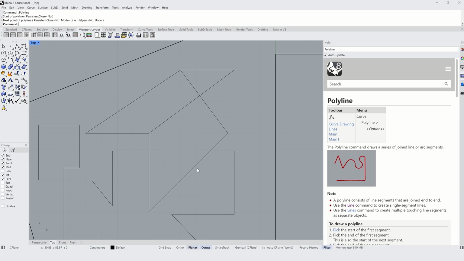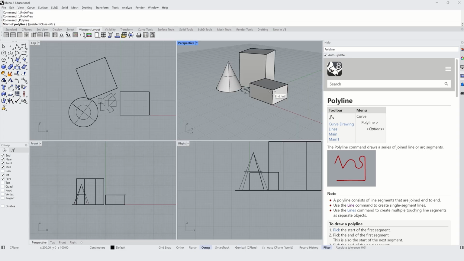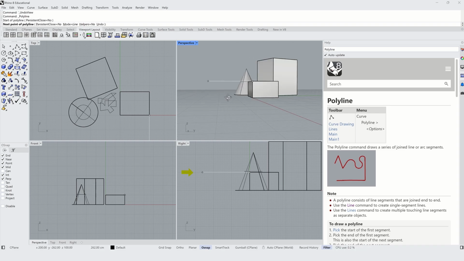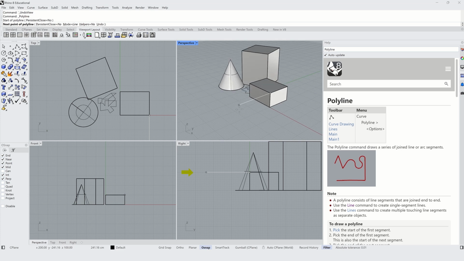Planar really becomes important when you move into 3D. If I start a line from the top corner of this box here, and I want to continue it outward, you can see in the front and right views that it's actually projecting it to the zero plane. If I wanted to make it parallel to the box, coming off this edge, I could go to the endpoint here, hit Tab, and use this orientation lock. Now you can see from the right view that my line is moving horizontally, perfectly flat, and it's not going to the zero plane.